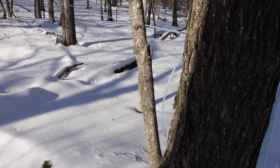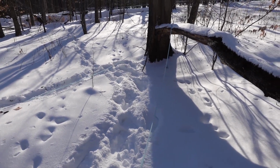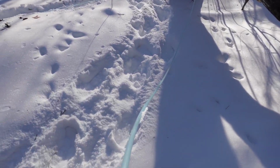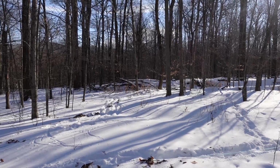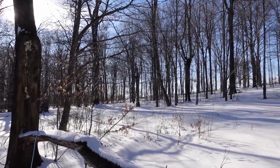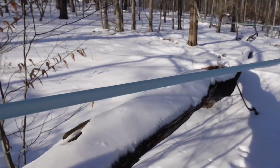So here's an example of a line that went down recently. Before we come up and tap, you just double check for things like this. I'm at the very end of the line, so it goes back towards the main line. Right near the main line, which is over here somewhere, a branch fell and it snapped, probably because it's been so cold. So you just pull the line taut between all of the trees that it goes around, and then with the tool and the connector, I'll just hook it back up and double check for any holes. It's a very calm afternoon other than the barking dogs. So I'll pull this tight. It's very hard to hold a camera and do this at the same time.